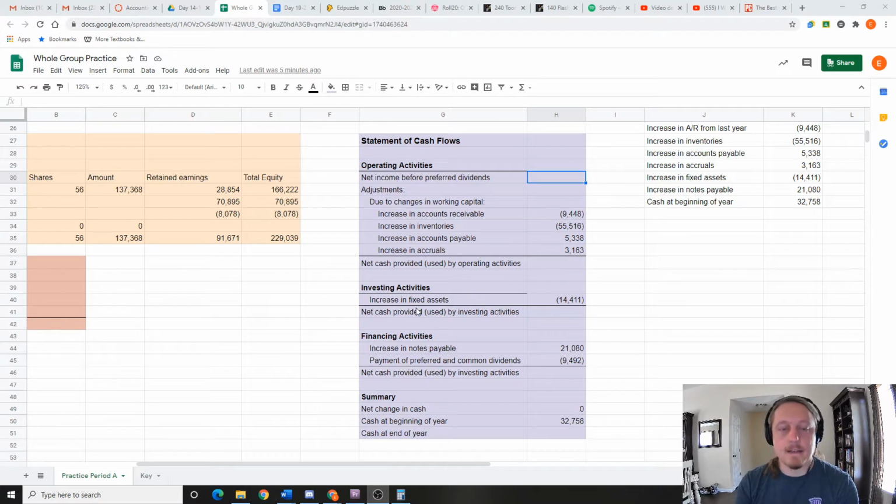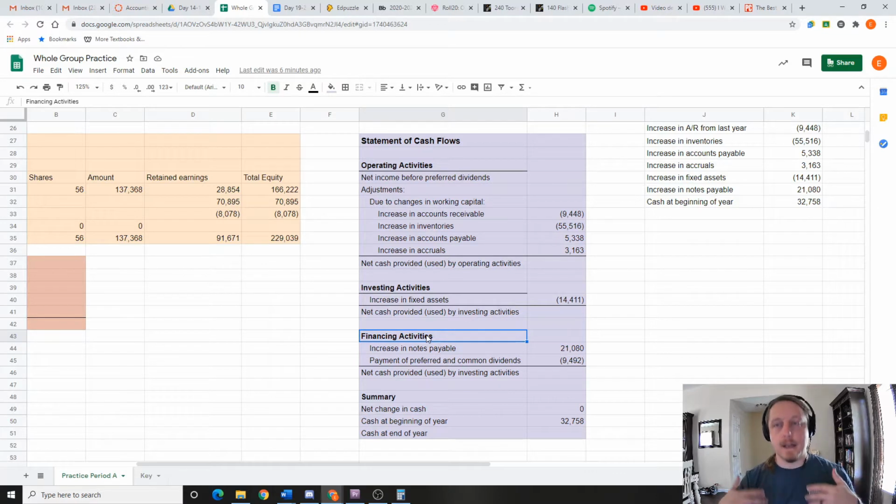Investing activities is investing in things so that we can do the business. Like if we make something and we need a factory, we might have to invest in a factory to make things. And then we have the financing activities, which is where we raise money so that we can then invest in things so that we can make money. And so anyway, let's get started. We've already talked about that. You've seen a video on that. Today's really focused on how this works.